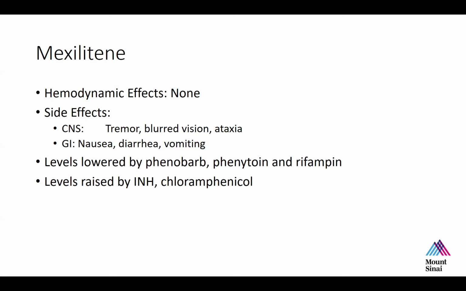So his family actually had to have a rectal diazepam ready to treat his seizures, which he would have with fevers. They also were aware that aggressive fever management was important, and I would argue that for all people on mexiletine, that would probably be prudent. It can also cause nausea, diarrhea, and vomiting.